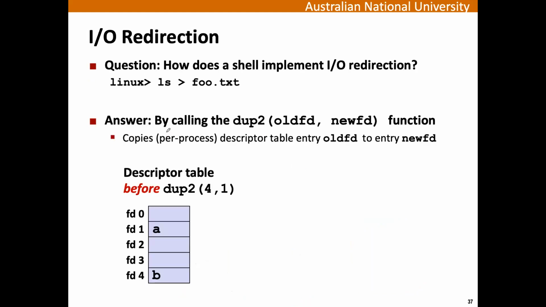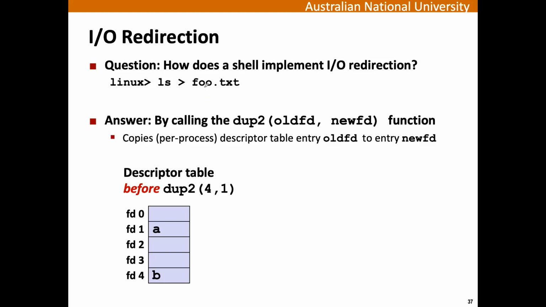IO redirection. In Linux, you can redirect the output of a command or a program to a file on disk using the greater than operator. This is called IO redirection. Instead of whatever the program was going to print on the screen, it will now be sent to a file on disk.